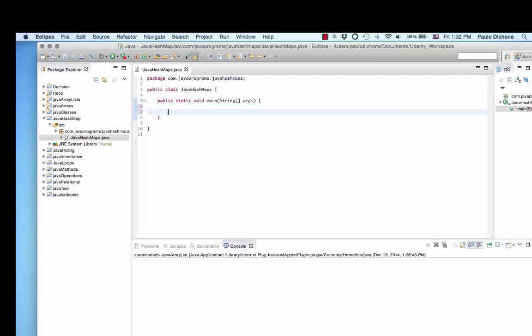Alright, so HashMaps. In Java, in order to create HashMaps, we do the following. We say HashMap, and we're going to name our HashMap myHashMap is equal to new HashMap. Again, Eclipse will complain because we have to actually import the HashMap package.